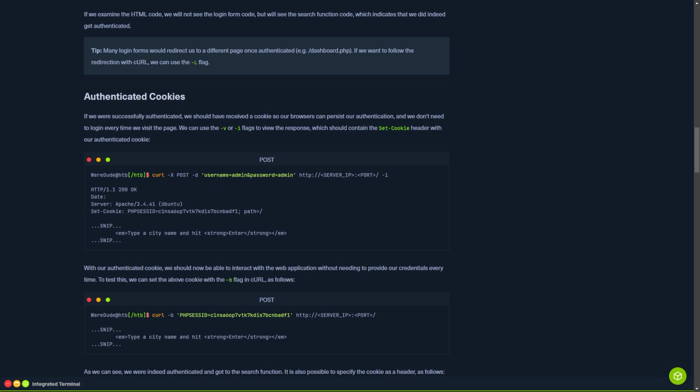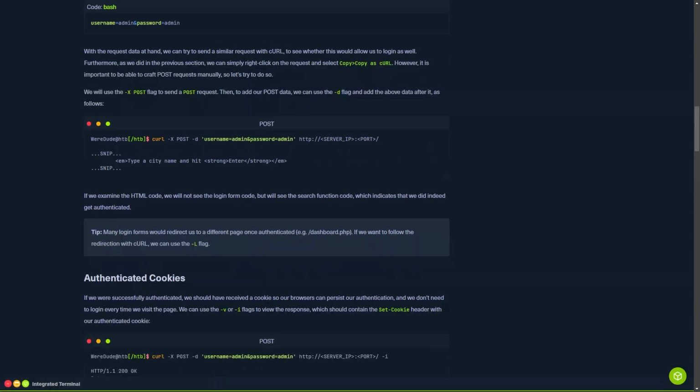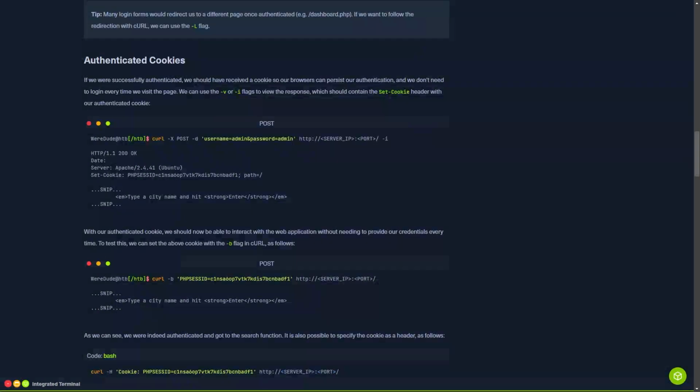It's like it already knows that this session is usable, so you could log in with just this session and still get the same type of city name and hit enter like we did up here with the username and password. We can do the same thing down here with the session ID. I was actually kind of blown away by that. It was pretty cool.